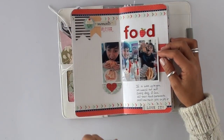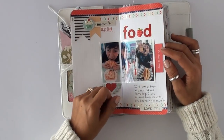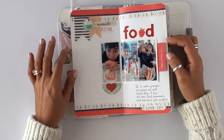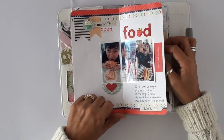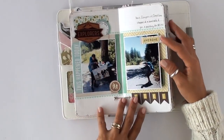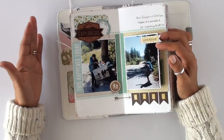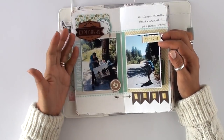I'm not doing a lot of 12x12 scrapbooking anymore — I'll be doing Project Life again and starting a brand new 2018 album. Because travelers notebooks are so small, you have to get creative with journaling. I also like to add more than one photo when I can. Sometimes an event only has one photo, but if there are more, I like to show them off. That's one thing I miss about 12x12s — you can add a lot of photos and really tell the story.